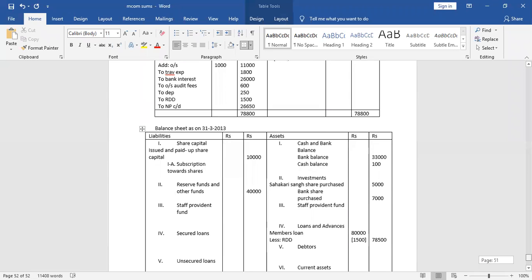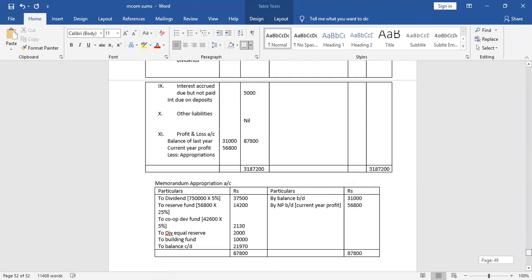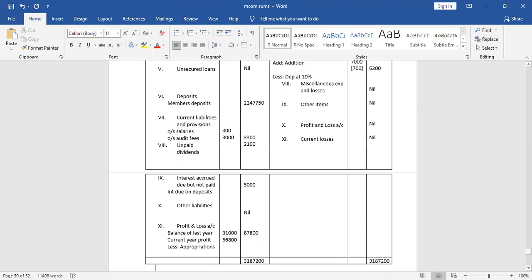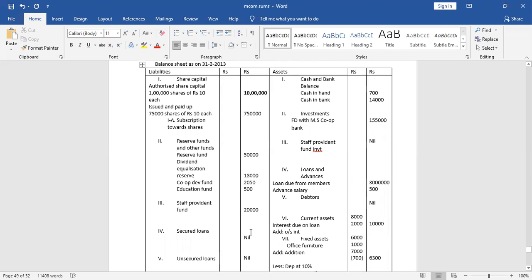And one more thing, in the above sum, there will be a difference of 700 because I have directly minused depreciation here. 7,200 minus 700. I think I have to do the total here because I forgot that they have given the depreciation fund in the question. That means they did not directly minus it from assets. On the liability side they have shown depreciation fund, but I did not do that. I have kept it simple and from the fixed asset I have deducted the depreciation.